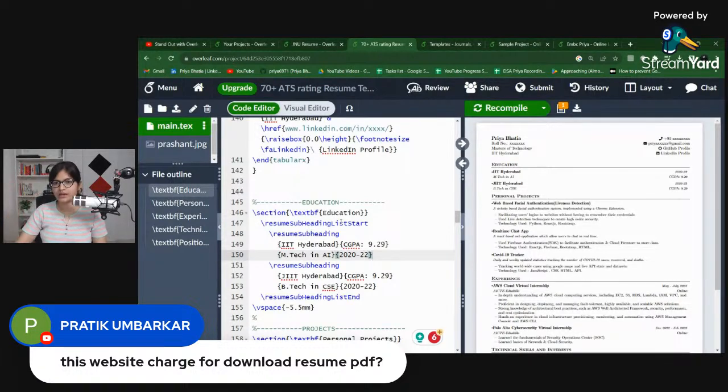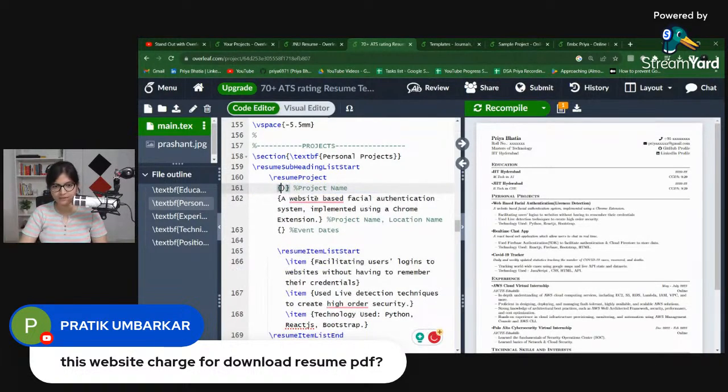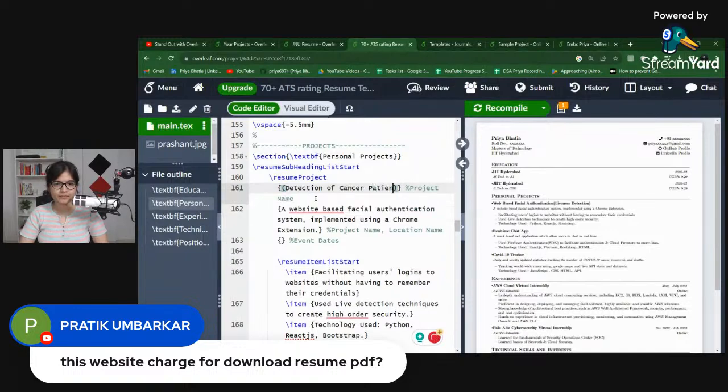I believe so. जैसे पर्सनल प्रोजेक्ट्स हैं तो वहां पर आपको ये हटा के अपना प्रोजेक्ट डालना है. फॉर एग्जाम्पल इफ आई गो टू हियर दिस प्रोजेक्ट, फॉर एग्जाम्पल आई विल मेंशन माय प्रोजेक्ट. लेट्स से माय प्रोजेक्ट नेम इज detection of, I'm just writing randomly, cancer patients, right? And then what I did here, I can mention in the bold points.